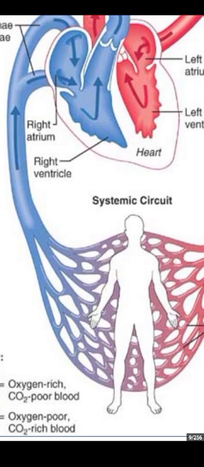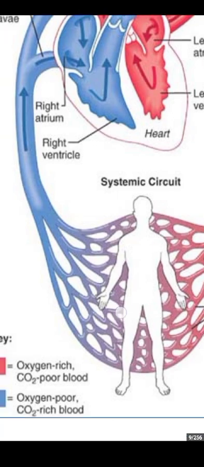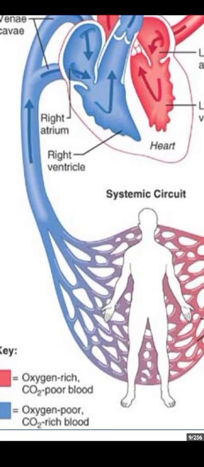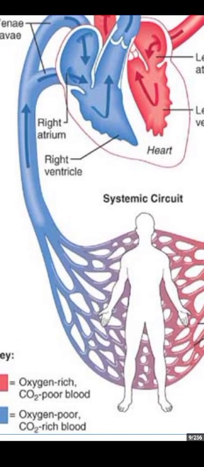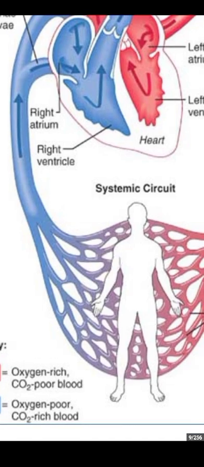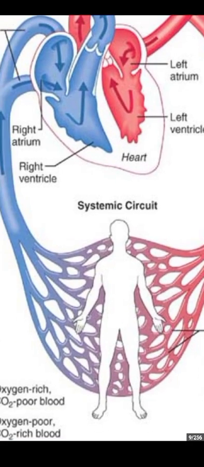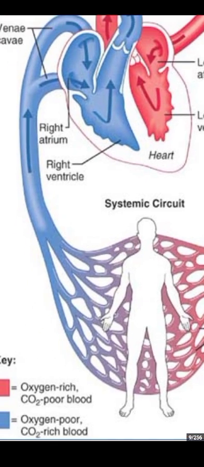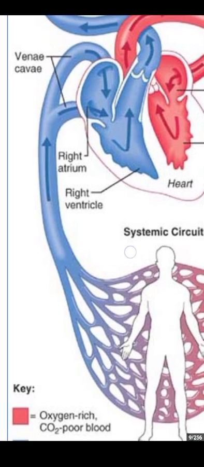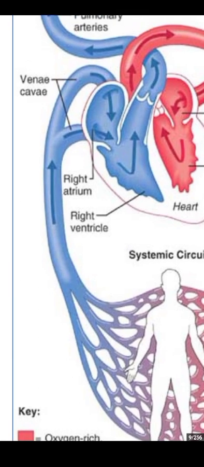In the systemic circuit of the body, the cells create CO2 as waste. So in the exchange of gases inside the cell, the veins carry the deoxygenated blood from the cell into the capillary beds. Capillaries are like tiny veins or arteries, you can say, varying in shape and size. The capillaries carry the deoxygenated blood into the veins, and these veins go into the heart.